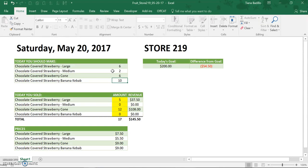So I think this is a pretty cool, fun way to have something tell you what to do early in the morning without having to think about it much. You've got a goal. Instead of stressing about how you're going to get there, just do what it tells you and hope customers come, or stand at the door and try and get them in. But I think this was fun for me to do, and I think it could be very helpful, and it's something I'll keep in my back pocket.